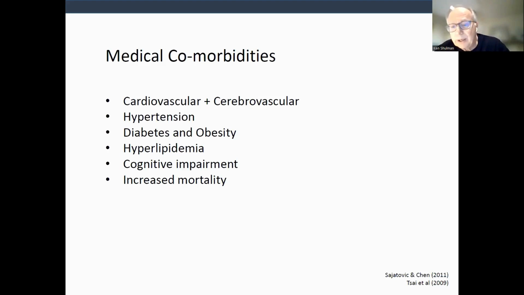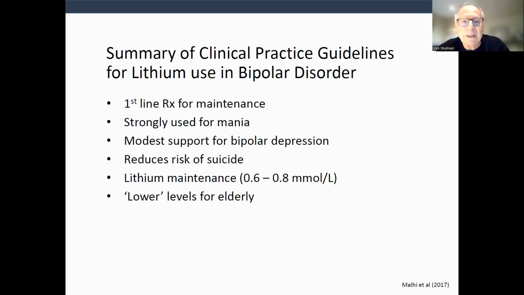And that's one of the things that we're trying to do in Toronto. We've developed a brain medicine program, a fellowship in brain medicine, where the term brain medicine is an umbrella for specialties that share the understanding and care of people with brain and psychiatric disorders. And bipolar disorder in late life is exactly an example of that. So let's go on to look at practice guidelines.